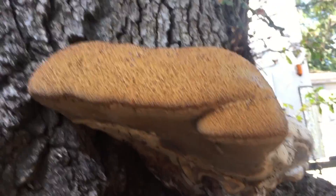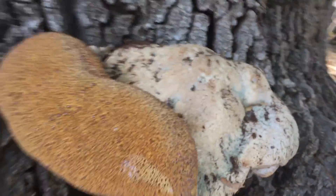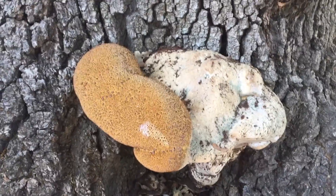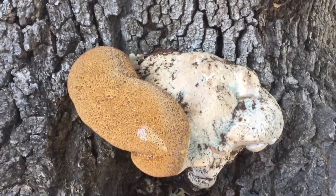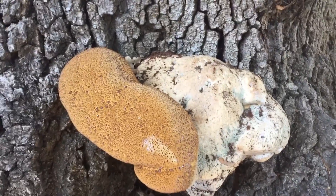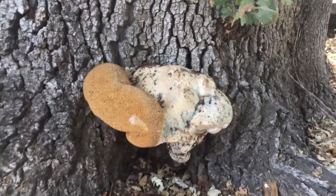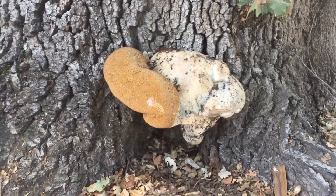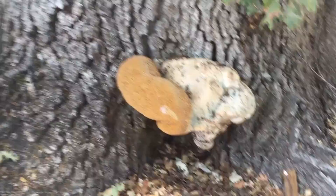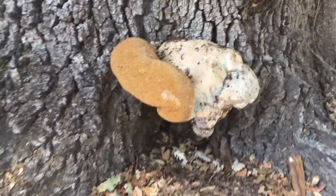I don't know what it is. If you look underneath, it is smooth — there are no gills inside there. I'm hoping somebody out there can help. I belong to the Facebook Mushroom Hunters of the World site and I'm going to send this off there. I hope somebody can identify this and give me a better indicator of how severe it is, because this valley oak, Quercus lobata, I think it's in trouble.